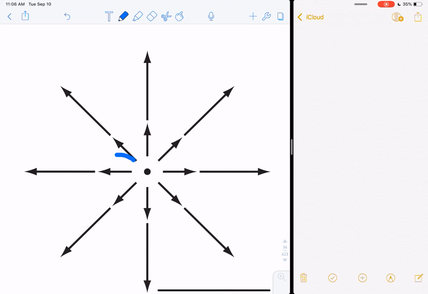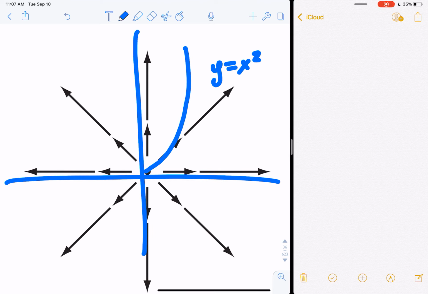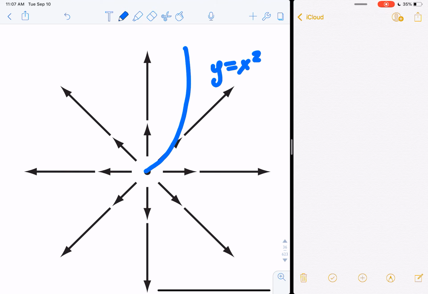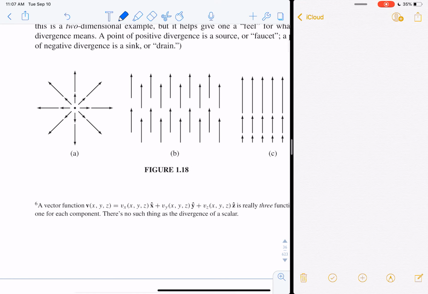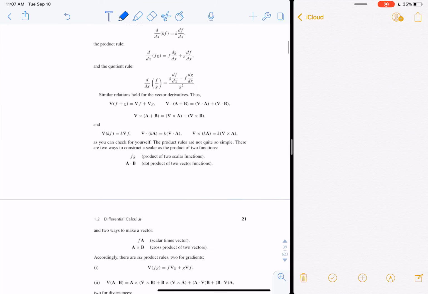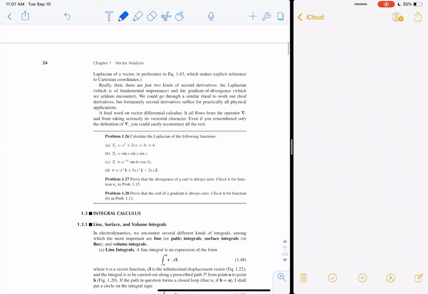But for the case that you walk this way and then that way, and then you follow a path like that, or you follow a path that looks like this, where your path is y equals x squared or something like that, if we have a coordinate system x, y, then you need to know how we are going to integrate along this thing, adding up the dot product at every little point. So we're going to calculate the dot product of this with our position vector and add it up to that, and this, and add it up to there, and so on. And we've got to have a way to do that, and that's what calculus allows us to do: just add up a bunch of little bits in a way that makes it easy.